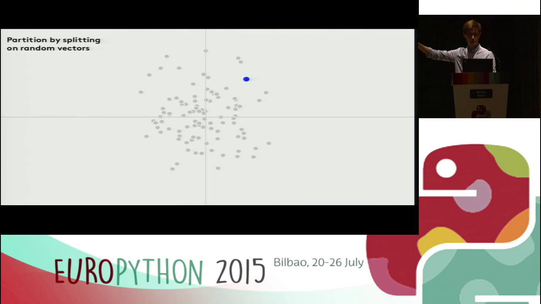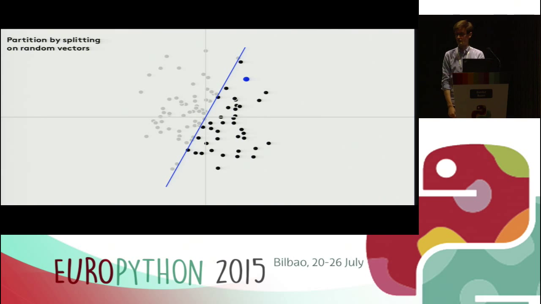If we didn't do locality-sensitive hashing, we would have to calculate the distance between the blue point and every other point, which takes too long. We cannot do that. So to make it faster, we draw a random line. That's the beauty of it. We just take a random line and draw it. It has to go through the origin, but otherwise, any line will do. And the nice thing is, if we look at the picture, most of the points that are closer to the query point end up on the same side of the line, and the points that are not close to the query point end up on the other side of the line.